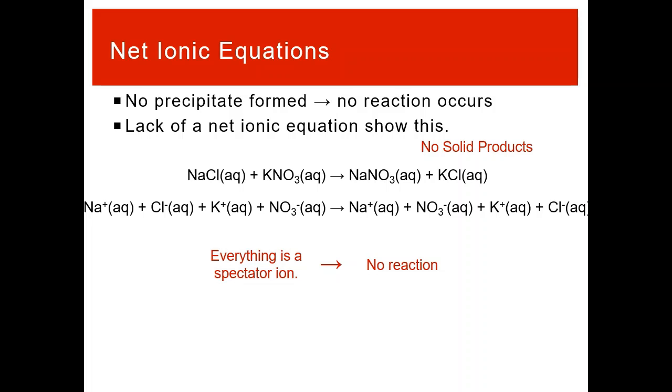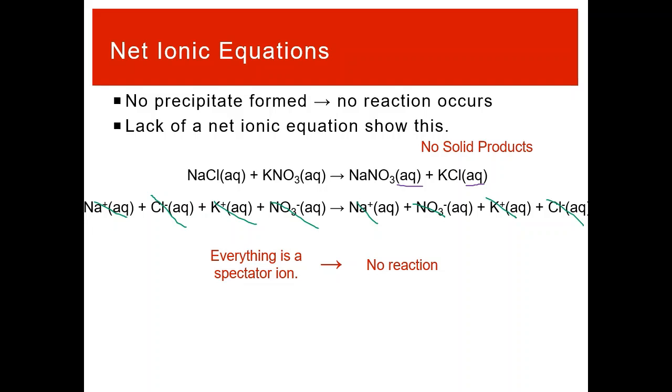Because if we look, we can see we got sodium, sodium. We have chloride, chloride. K+, nitrate, nitrate. Everything is on both sides, so everything's a spectator ion, and when you cancel it, you are left with nothing. There is no net reaction that occurs, which is confirmed by the fact that your products are both aqueous. You started with a bunch of dissolved ions, you've just ended with a mix of even more dissolved ions, but there's not been any net change.